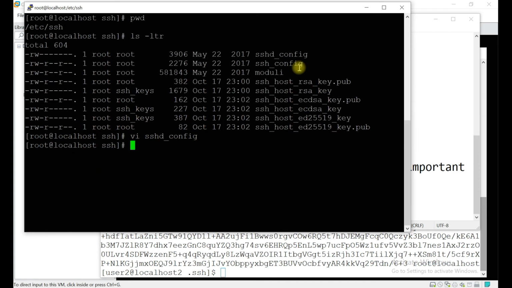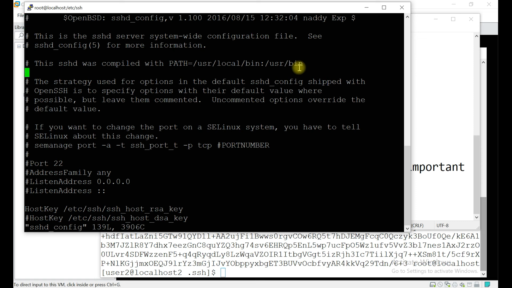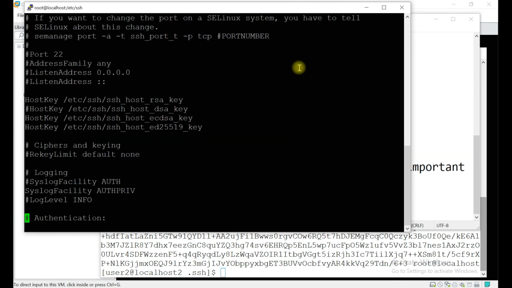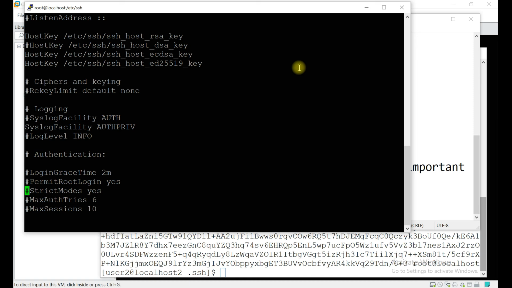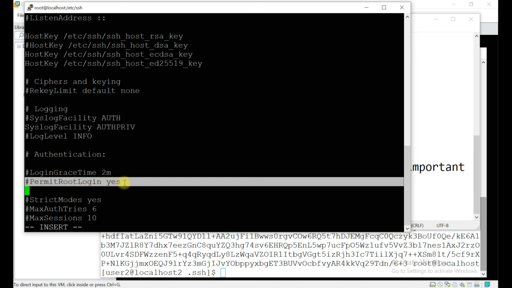If you don't make any change, just login again, copy this line. Otherwise, in case you want to revert back, you can still change it back. Okay, so I have done the copy, removed the hash, and I don't want root login, so I will just make it no.